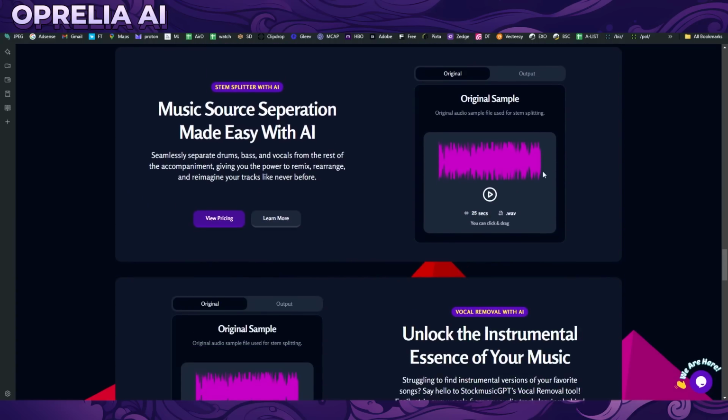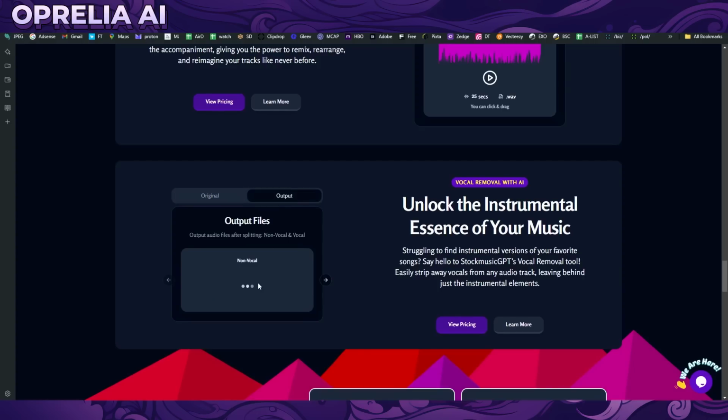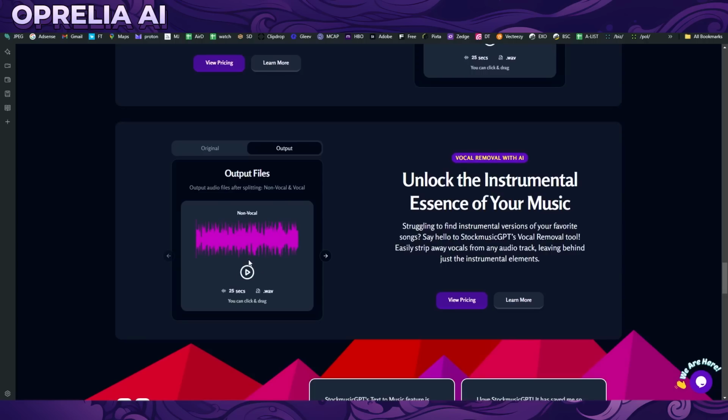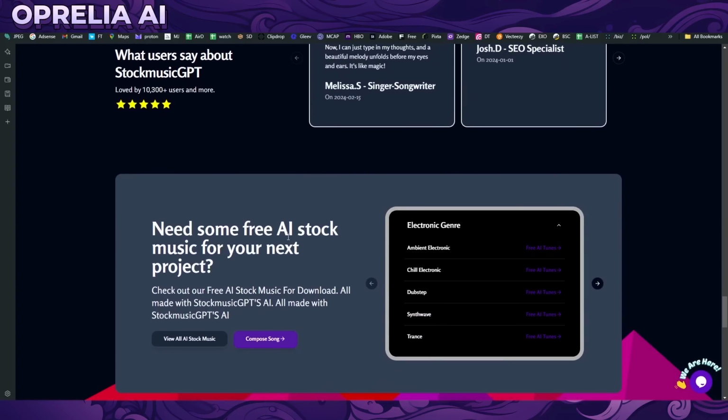And then you can separate certain instruments from the audio, and yeah, this is the non-vocal version, which I was talking about earlier. So you have the ability to just remove the singing. And this is a really good tool for those people who want to maybe do a cover song and they just want to remove the singing, and then do their own version on top of the existing background music. So that's pretty impressive in my opinion.